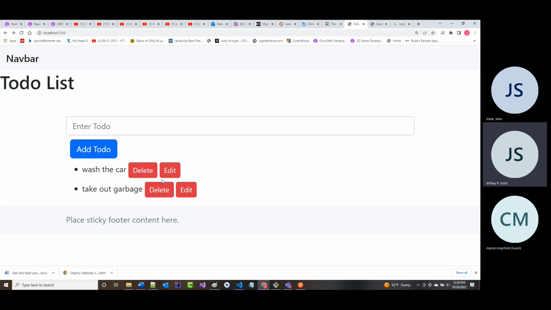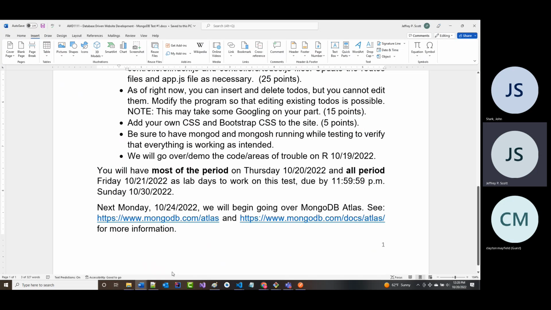The reason is that inside of my head.ejs file, I didn't include the bootstrap.min.css. So I went back and put that in, and I also took the bootstrap.min.js and added that to my foot.ejs file. These are just things that hopefully make sense.